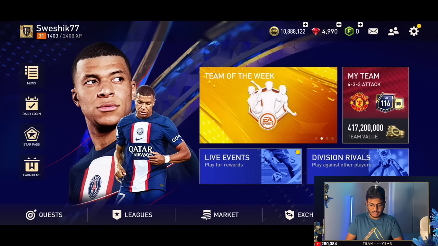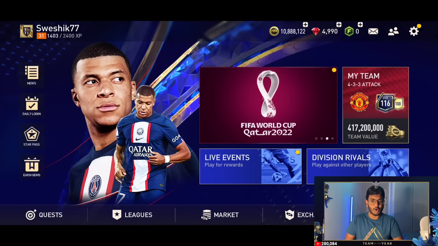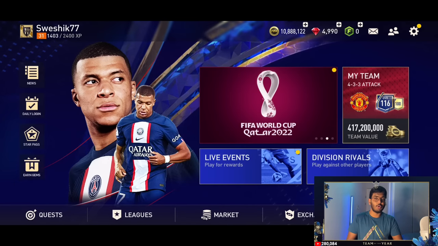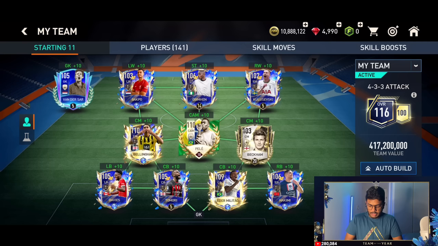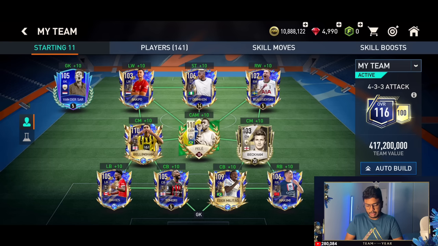As you can see, this guy has a 116 overall team. First, let's see what he's got in his club so that we can upgrade or move on. He's got a decent team with all the meta players. He's got goalkeeper Wanderser, Davies at left back, which is an absolutely insane card, Tomori, Adam Militao, Hakimi, and David Beckham. That's an outdated card and not so great, so we'll try to upgrade it.